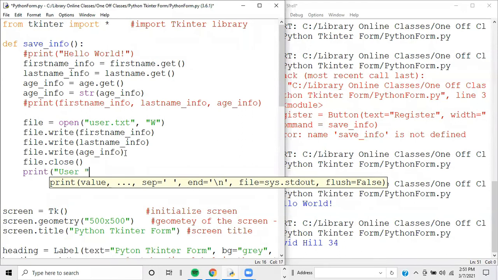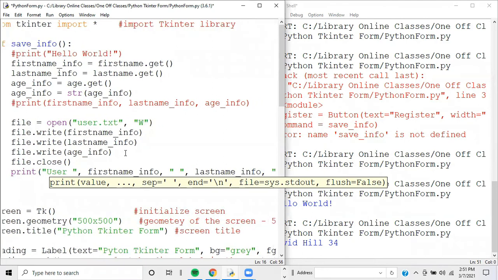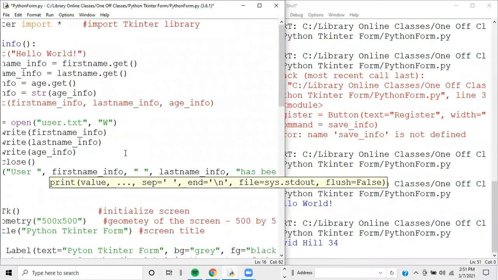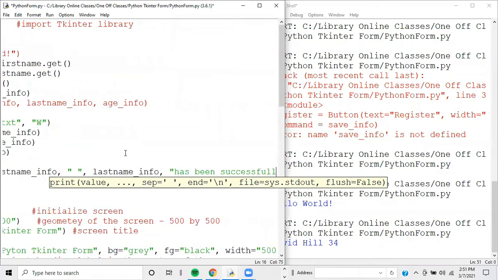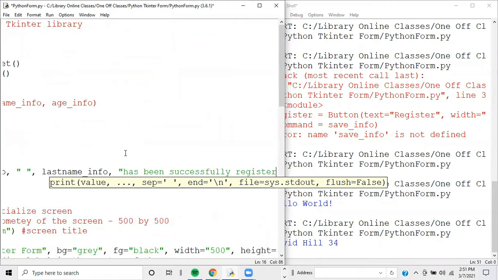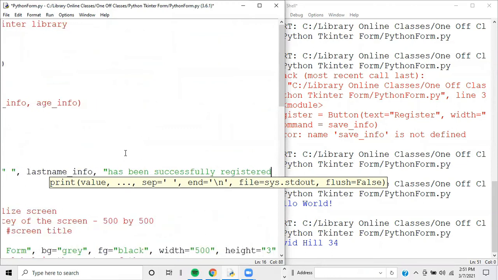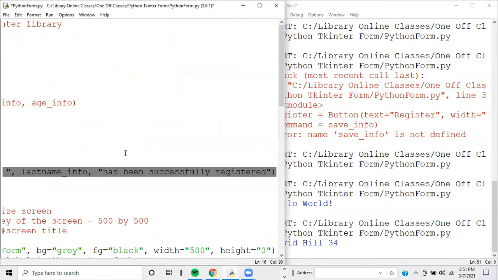So "User ", comma, and then first_name_info, comma, and then I'll give it a space, so double quote, space, double quote, comma, and then last_name_info, comma, double quotes, "has been successfully registered", double quotes, parenthesis. So big long print.